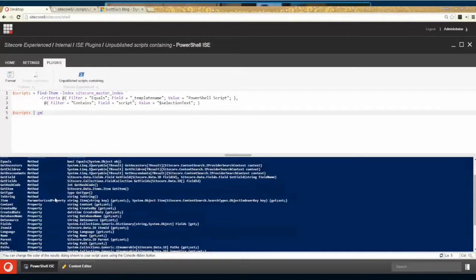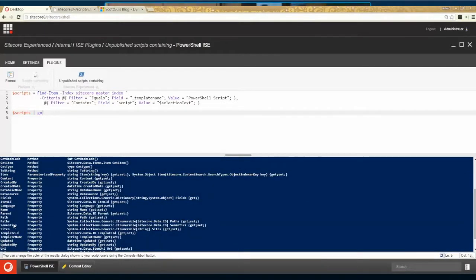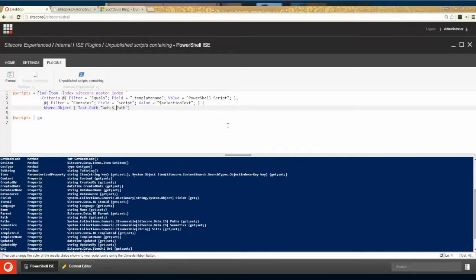And I can see, okay, so what I'm having in here is the search result item, and I have those elements. So how will I verify that it's published? Well, I'm just going to get this path in here, and I'm just going to check whether it exists in the web database. So I'm going to pipe it into where object. The where object is basically a filter that allows me to examine everything that goes through the pipeline and only pull through the elements that fulfill the criteria that I'm providing inside of it. So in this where object, I'm going to say where the test path, which checks if a path is valid. And in this path, in the web database, I'm going to examine dollar underscore, which is whatever came from the pipeline, so it's dollar underscore path.